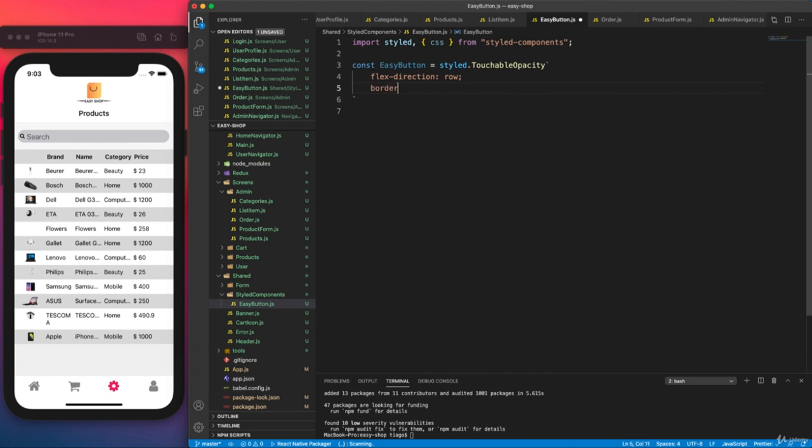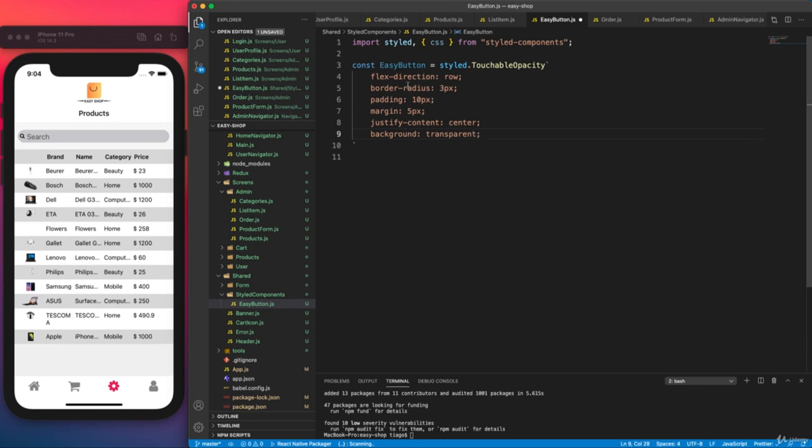Then we can give it a border radius of 3 pixels. And also we need a padding of 10 pixels. Some margin as well of 5. And we have to justify the content to the center. So the only difference here is that we don't apply the quotes in our style here, so it just remains without quotes. And then we set the background as transparent.